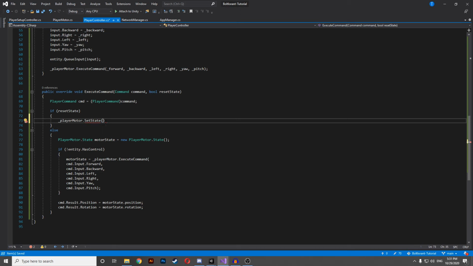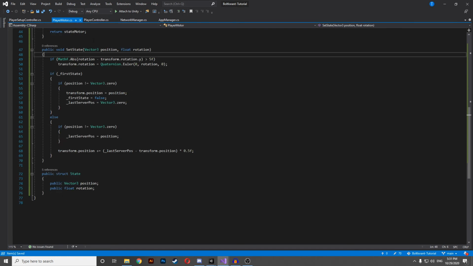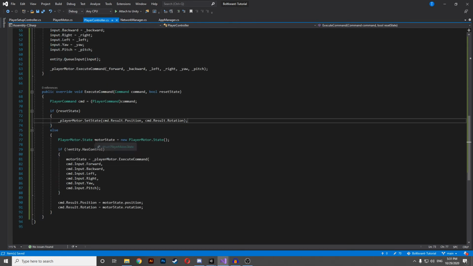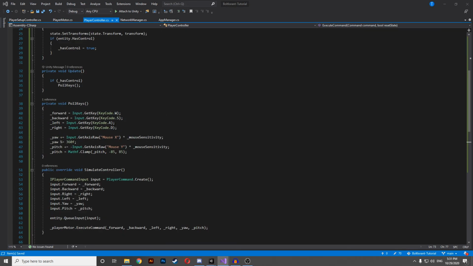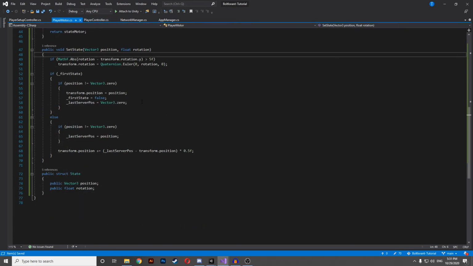So command dot result dot position and command dot result dot rotation. And it will correct it automatically on the player motor. And that way you are sure that no one can speed hack your game. I think. I'm not sure, because I haven't had any speed hacker until now, so I think it works.